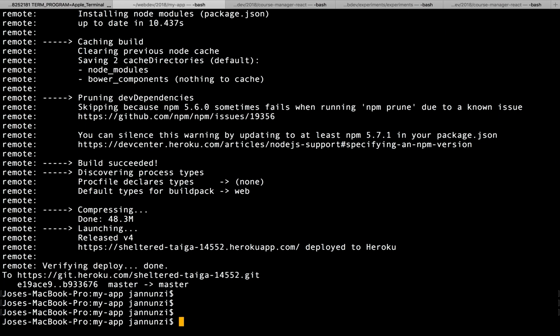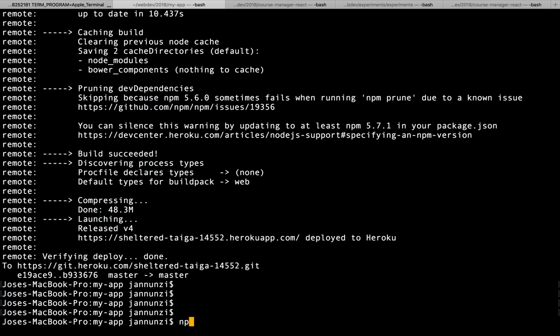So let's install it. We can say npm install Bootstrap. Now at the end there's a save. If I don't put the save, it's going to download the libraries and put them under node_modules. So locally, my code is going to work. It's going to have the Bootstrap library. Everything's going to be fine. When I deploy it to Heroku, it's not going to work. It's not going to find it. Why? Because we might have forgotten to put --save.